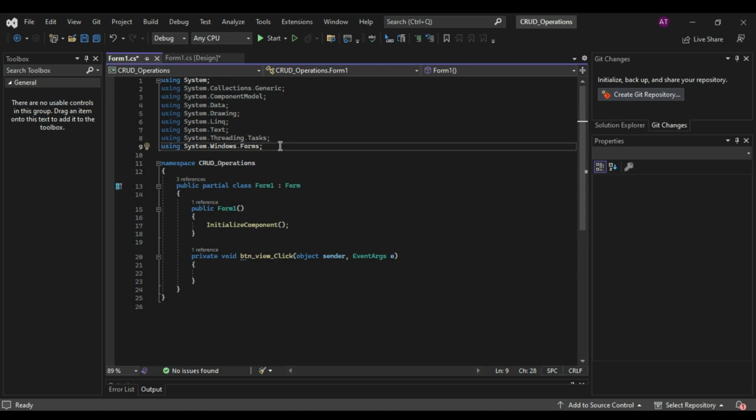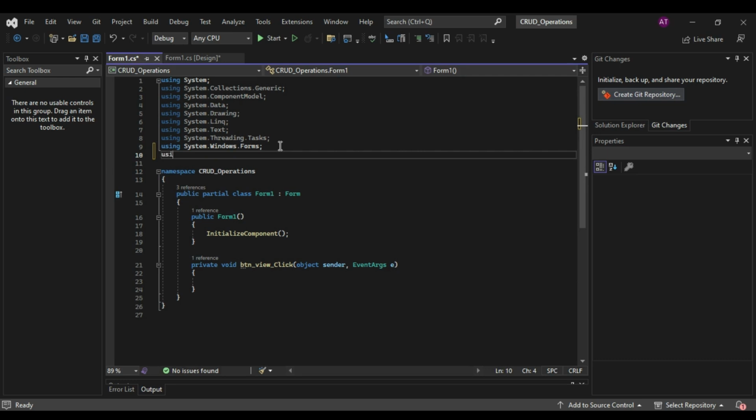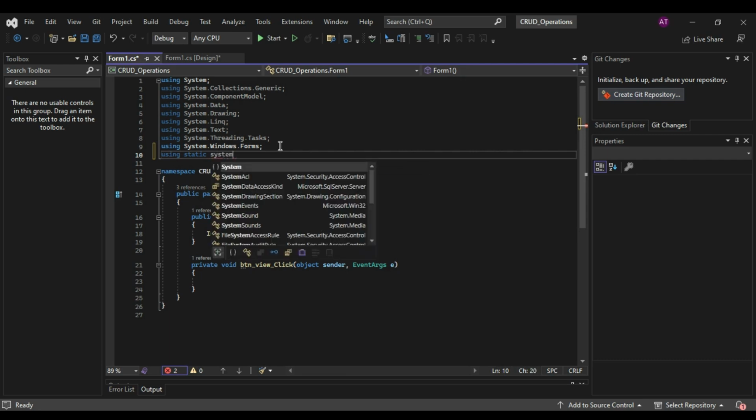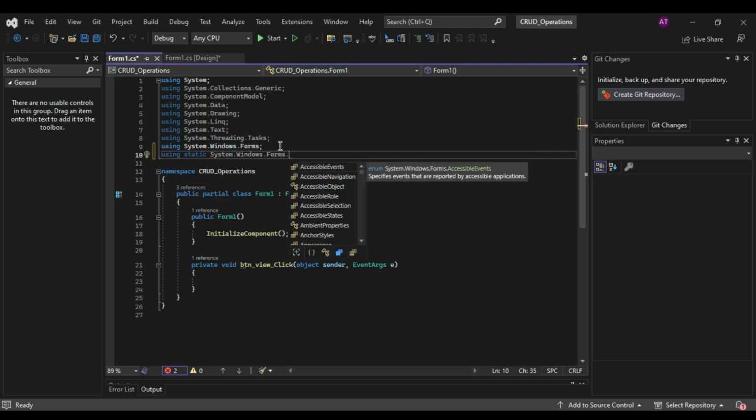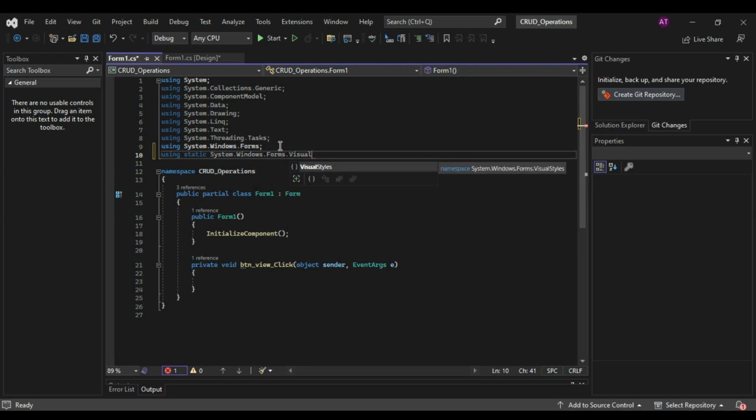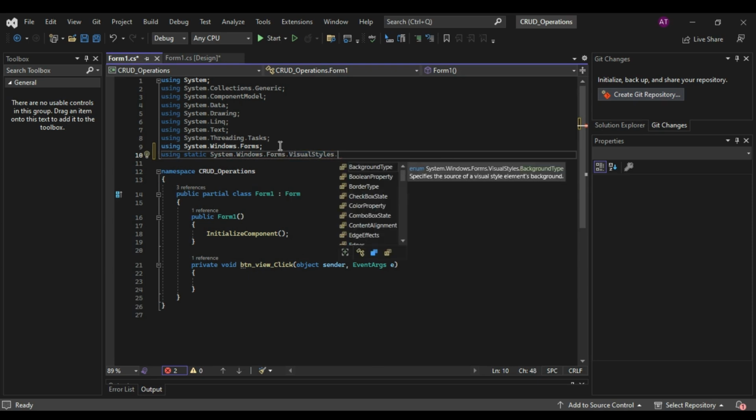So we are using static System.Windows.Forms.VisualStyles.VisualStyleElement.